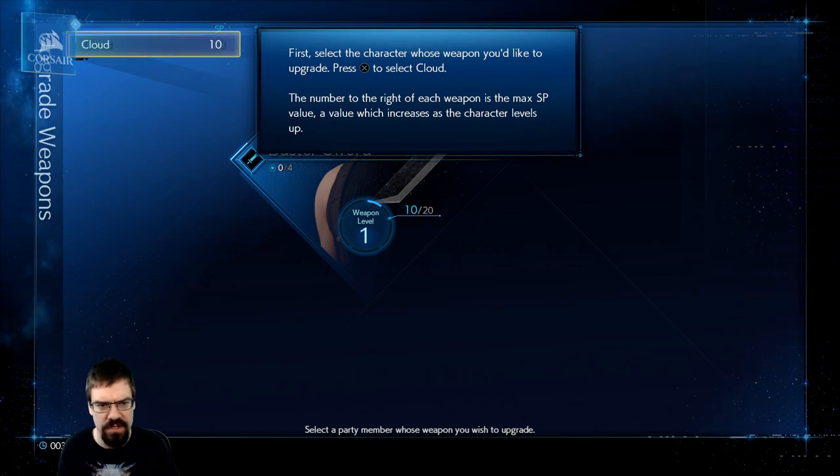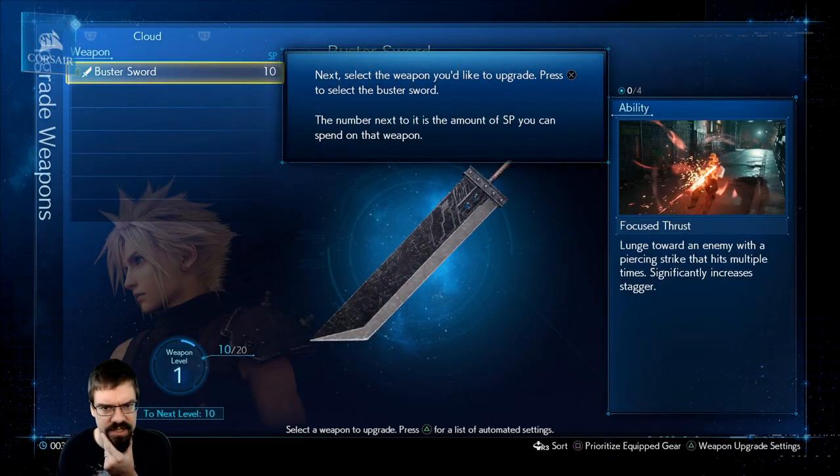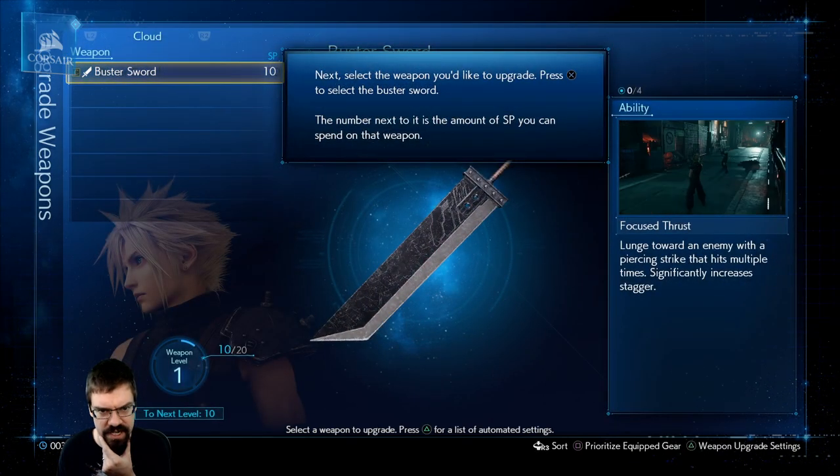The number to the right of each weapon is the max XP value, a value which increases as the character levels up. Next, select the weapon you'd like to upgrade. Press X to select the Buster Sword.